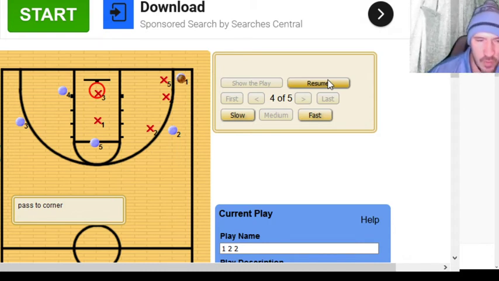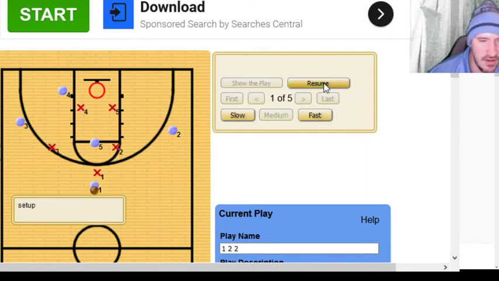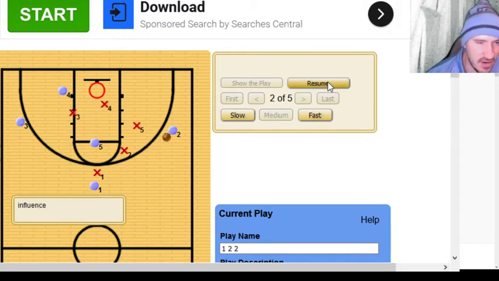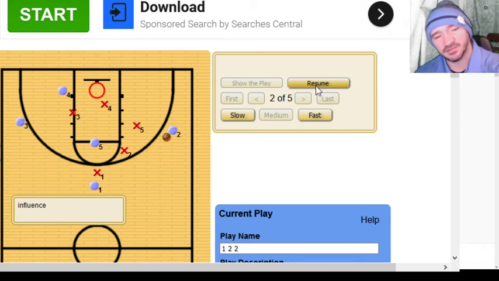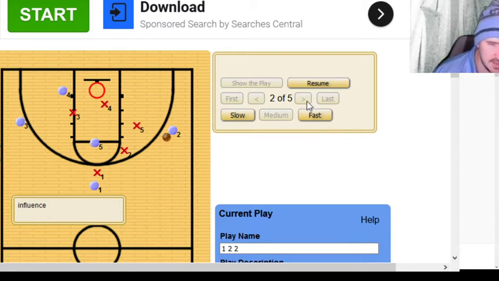So, when we show it again. All right. We're going to sit up in the formation. We're going to influence to a guard. It's going to go to that guard. 5 is going to leave the bottom level. Leave it up. 5 is going to play that passing lane. If we don't get the pass, we're going to influence him to the corner. If he dribbles to the corner himself, 4 and 5 are all over him. Okay?